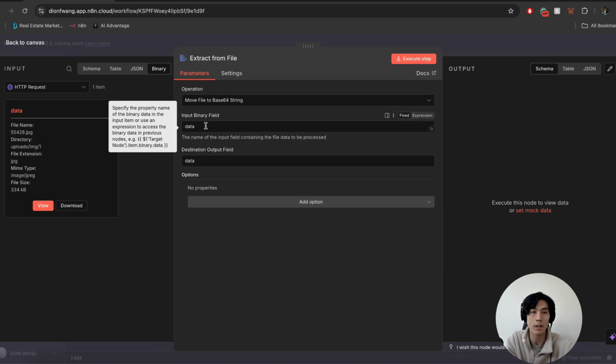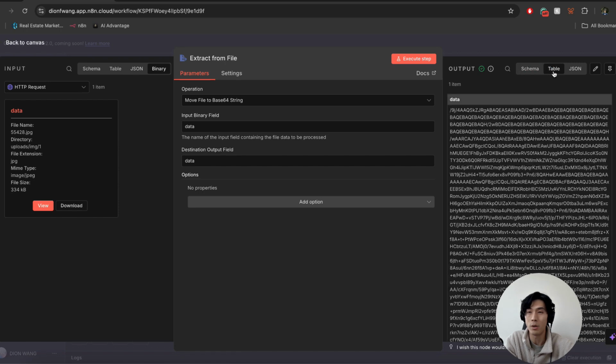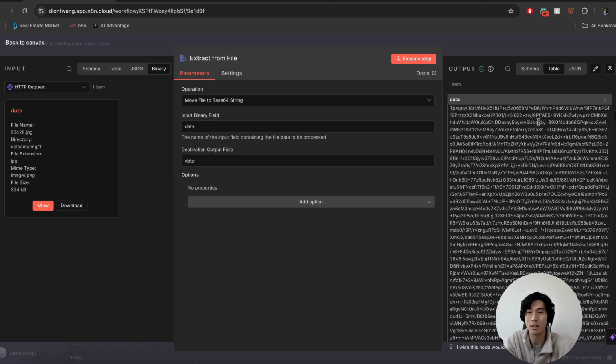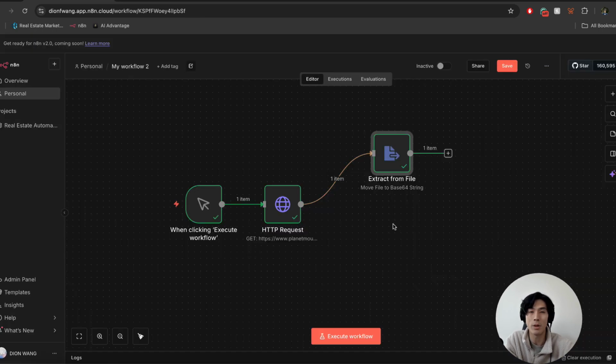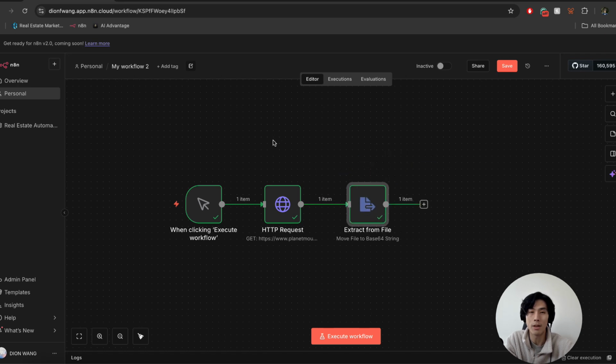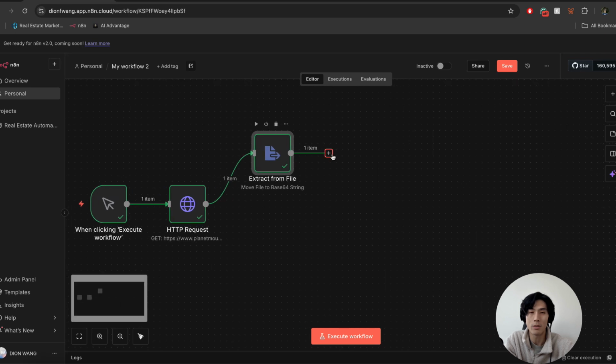Here we just need to type what the name is. So data and data, as long as that's the same, it should be fine. When we execute, it should give you a really long, when I say really long, it's really long string. I don't know exactly what it is, but it knows what it is. So that's all we need to know. So now we came from an image to a string. Okay, great. So let's do some modifications to it, and let's try to bring it back to an image afterwards.